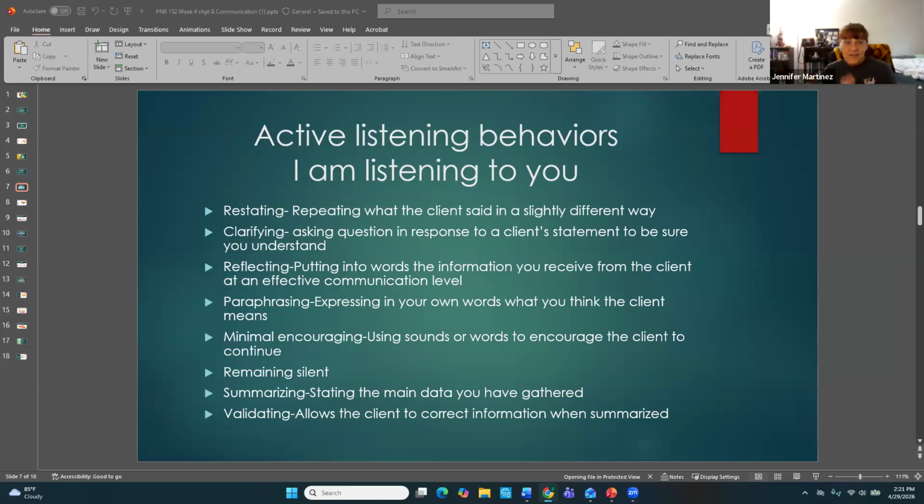Silence, this is one that a lot of people have problems with. Okay, so remaining silent, this is where you're pausing. And for most of us, and I will say me included, sometimes this is a difficult thing to do. We want to feel that silence can kind of be uncomfortable, right? You're having a conversation and all of a sudden it kind of just stops and you're like, okay, what do I do now? Right? Do I ask another question? Do I say something else?